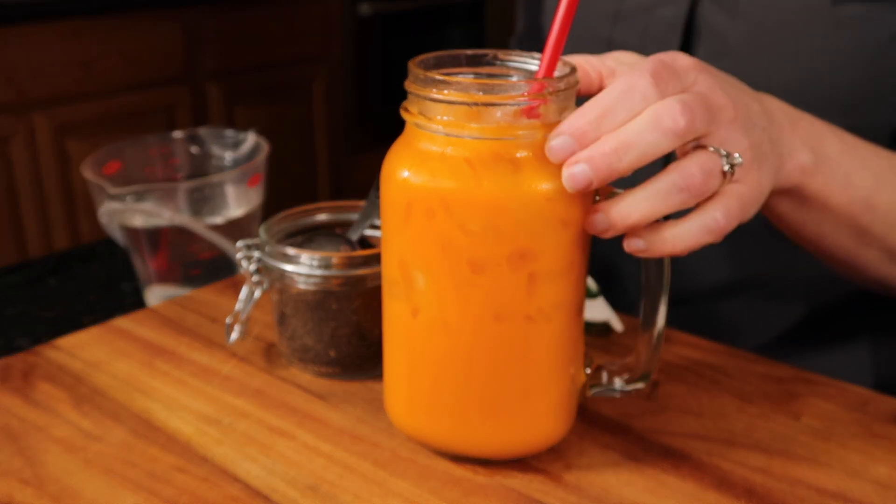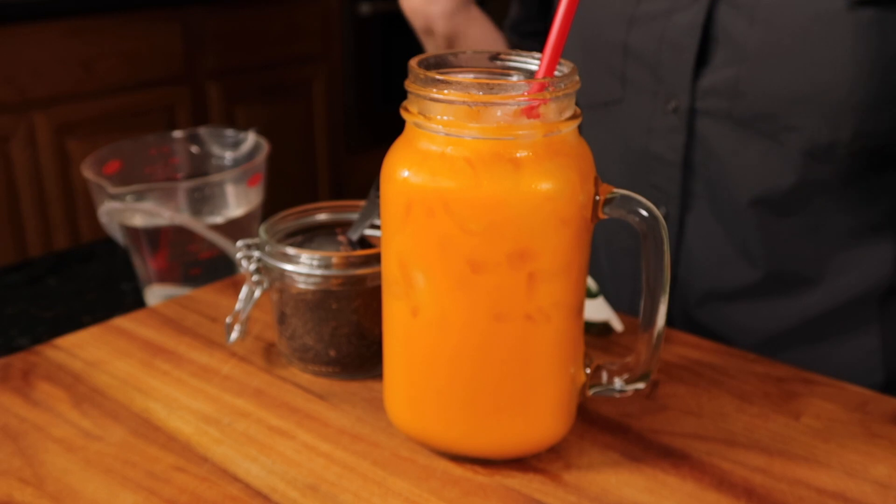So we've established that we love Thai iced tea. What's the problem? The problem is the color. Unfortunately, the orange is not from some neat leaf like hibiscus — it's from yellow food dye. And I've tried to make it myself. I've tried all different recipes online, and I've even bought organic Thai iced tea online that some other companies make, and they're good, but they just don't taste like real Thai iced tea. So I know that someone out there, one of you, is going to either take on the challenge and figure out the exact recipe so we can all make Thai iced tea without the dye — or maybe you already know and you can share it in the comments below, and we will all be dye-free forever!